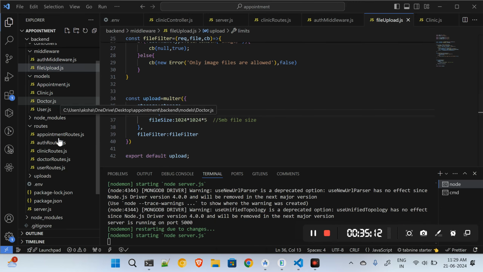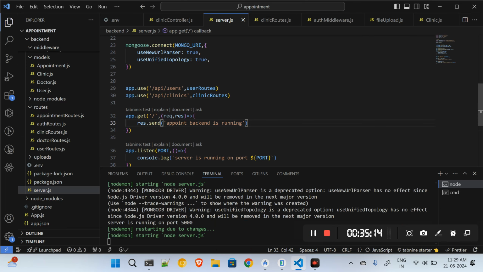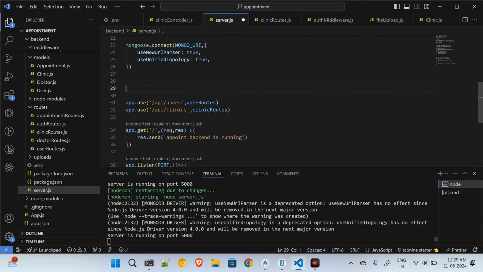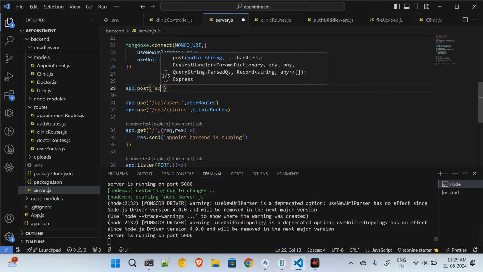So okay guys, I have figured out the issue. When it comes to defining the route, we have to come over here in our server file and I have to also define the route over here.